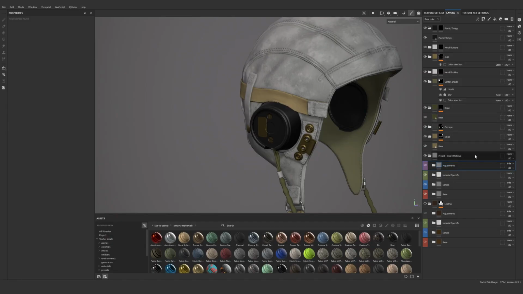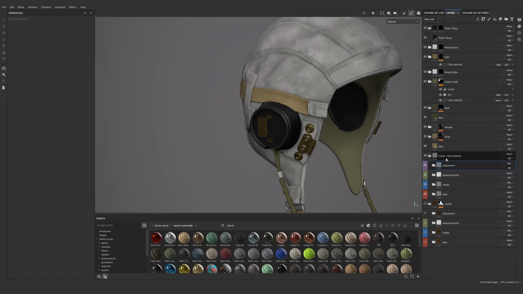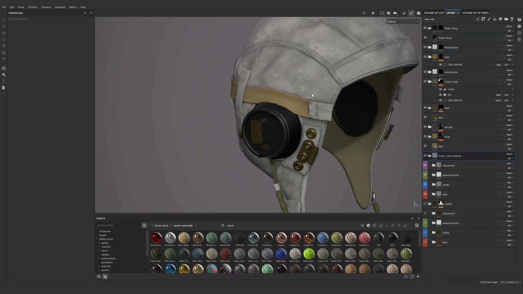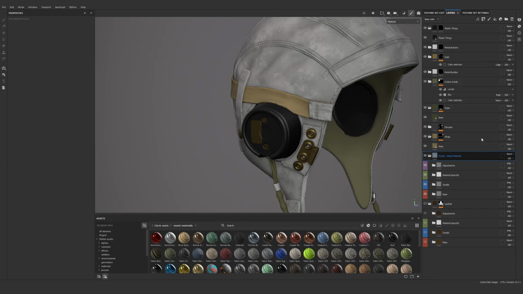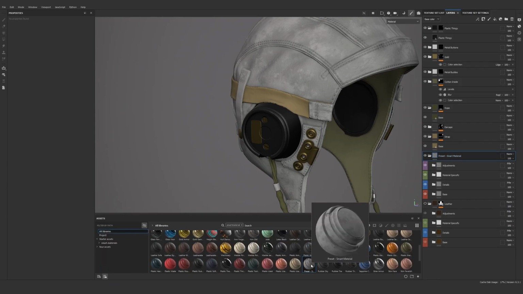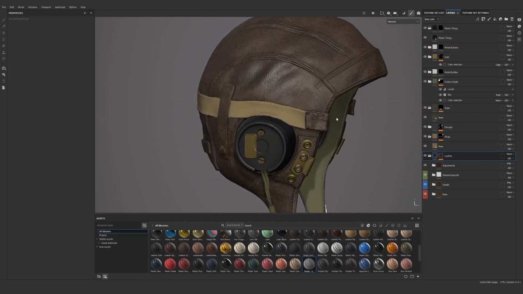Let's give this a color as well. And let's give color a different color. Actually, let's not do that. So just like this. Now we have a nice preset material to work with. Now, in order to save this to the shelf, all that we need to do is right click and say create smart material. And over here you see that we now have a nice preset material. I'm going to go ahead and delete that. And let's enable our ladder again.